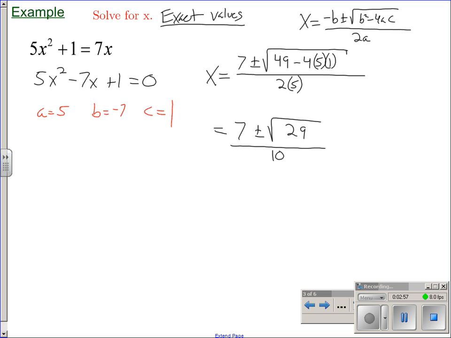That is exact, and really there's nothing else to do. There are no more common factors, and there's nothing we can combine. Answers, right there. Okay, the quadratic formula: somewhat quick, somewhat simple. It's just a matter of identifying your a, b, and c values, plugging them in, and cleaning up any of the numbers that you can.